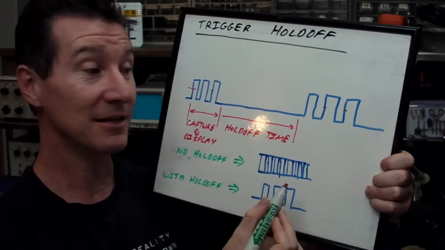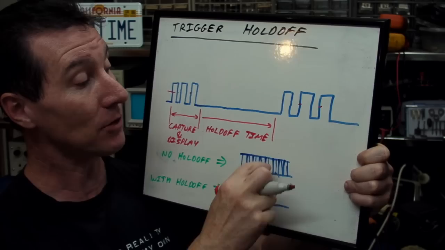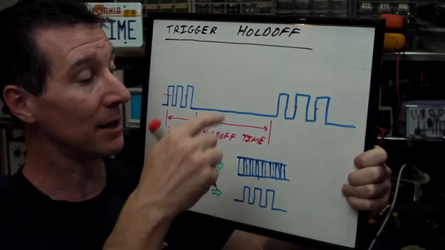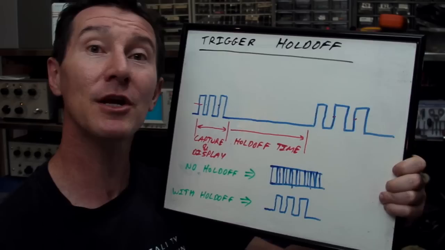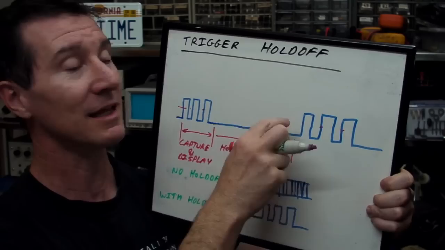So with no Holdoff at all, what you get on your display, you've probably seen it before when you probe digital signals, is just garbage, really. You can see the positive and the negative level, and you can see a couple of traces in there. If you zoom in, you can see some edges and stuff, but it just jumps around and gives you a completely jumbled display. And you don't want that. You want to actually trigger off a fixed pattern like that, and you want to see the gaps in between here, and you want to do all that sort of stuff.